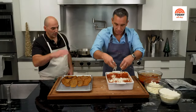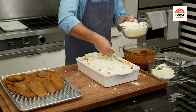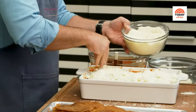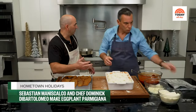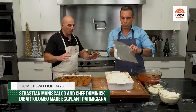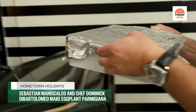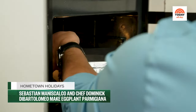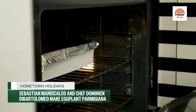This is our last layer. You wanna add a little bit more extra cheese. A little more extra mozzarella, a little more extra Reggiano. Okay, that's beautiful. So what we're gonna do is cover it and throw it in the oven at 350 for about 45 minutes, covered, right? Mm-hmm. And then after about 45 minutes, we'll uncover it and let it crisp up until golden brown, which should be about another 15 minutes. Okay.